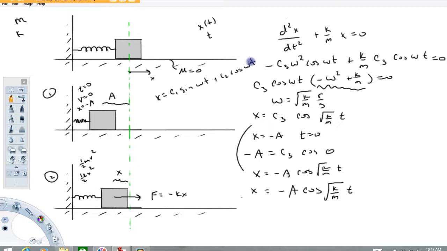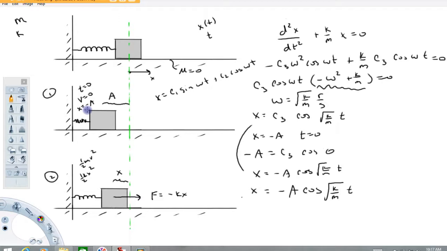If you're using maybe theta to track the location of your system, this could be a theta, or maybe if you're using y, this would be a y. The little details like that don't matter. It's going to be whatever your coordinate is equals a constant times sine omega t plus a different constant cosine omega t. So the general solution of these equations always has this type of form, assuming there's no external forces acting on the system. If you have initial conditions, you apply them, or you can apply them.